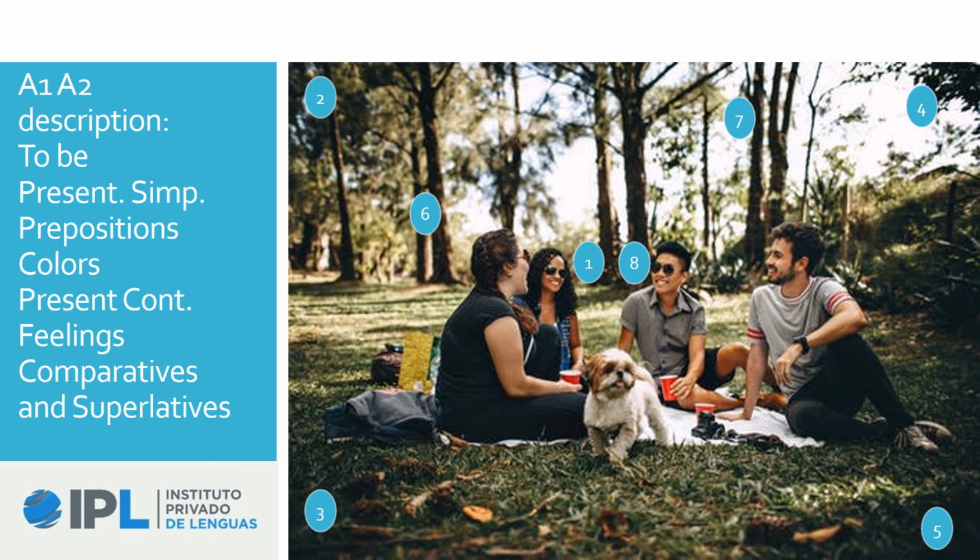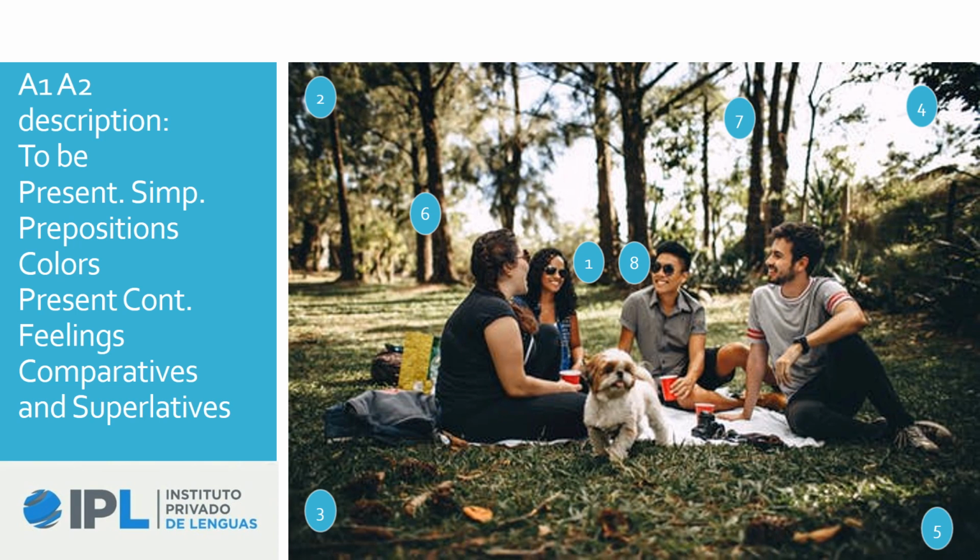Also, after you went through the corners, talk about the background of the picture. And finally, number seven, the lighting. Is it the daylight? Is it the night? What time of the day is it? And there you start assuming things, okay? So after that, you go back to the center, number eight, and you try to guess what the main characters of the picture are doing, and there you turn to present continuous and other tenses that you feel comfortable with, okay? So let's do here an example.